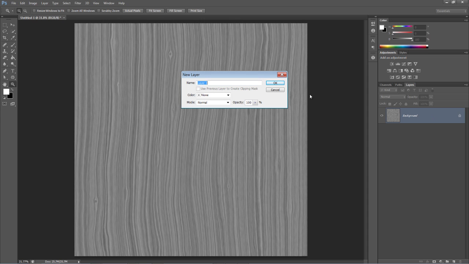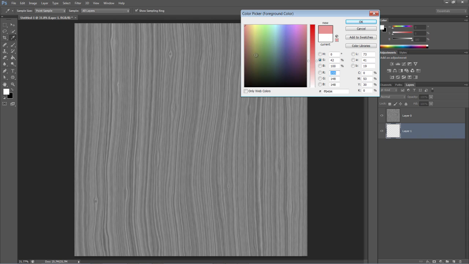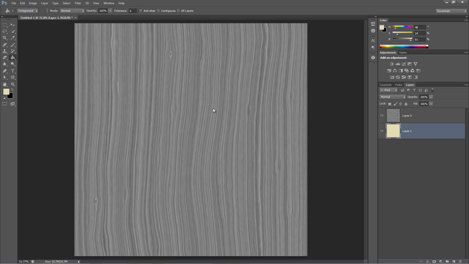I'll double-click on the background, click OK, and now it's a new layer. I'll slip a layer underneath it, and set my overlayer here to, well, nothing yet. On this new layer, I'll pick a color that's going to be this wood grain. In this case, I'm going to add in, let's say, a warm pale tan, and see how that looks. I'll fill it with a paint bucket, pressing G, and if needed, flying out the gradient tool to choose the paint bucket. I'll fill that under layer, layer 1 in this case, with that warm tan.